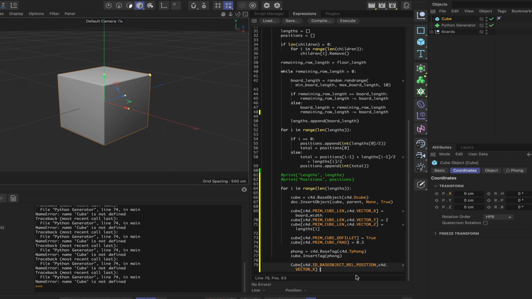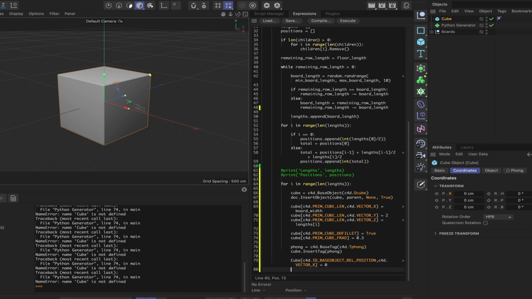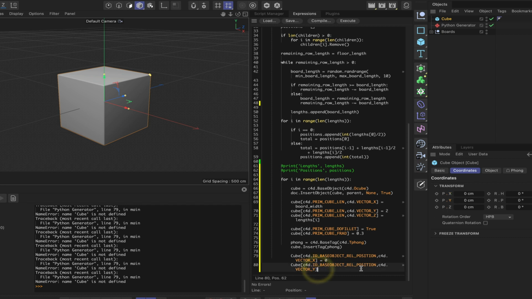So initially we're going to say for the X is equal to 0. That's our X-axis, because we just need this at the point 0 because we're only doing one row at the moment of floorboards. We can bring in our Y, and again, let's just put our small c's on the word cube. Of course, in the Y-axis, we don't need to move at all. We don't need to go up or down. We just need the floorboards to sit on the floor. So they can just be 0. So that's fine.